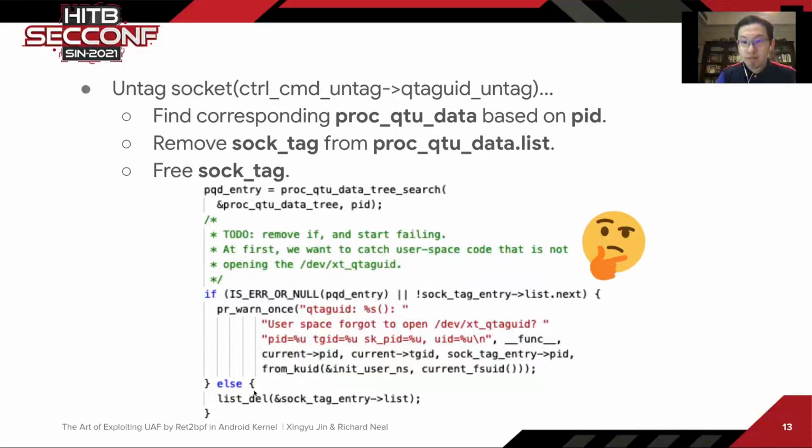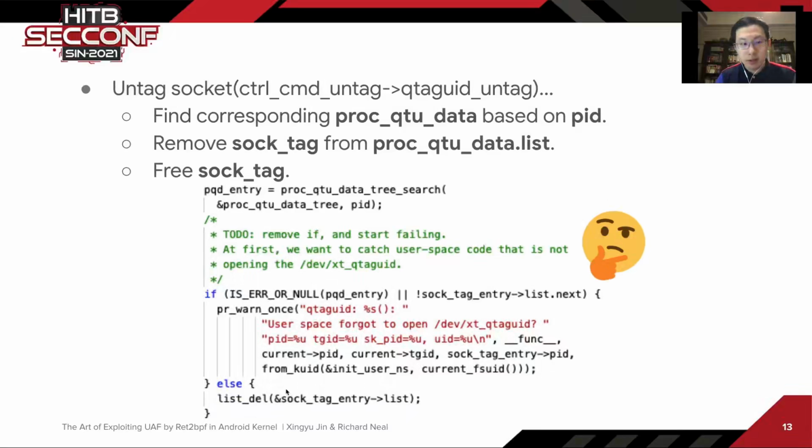But if you look at the code, you may see that there is a faulty check. If the proc_qtl data structure is not found by PID, the module will just send a complaint without doing anything, but the socket tag structure is still on the linked list. Since the kernel will still free the socket tag structure, there is a typical use-after-free here.